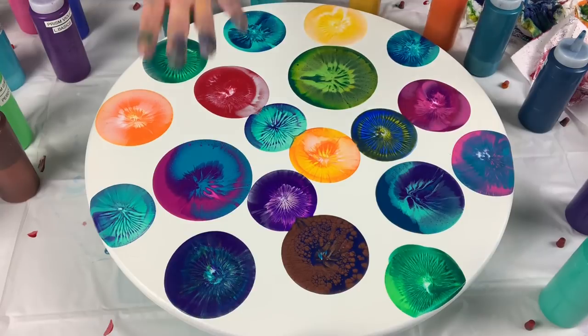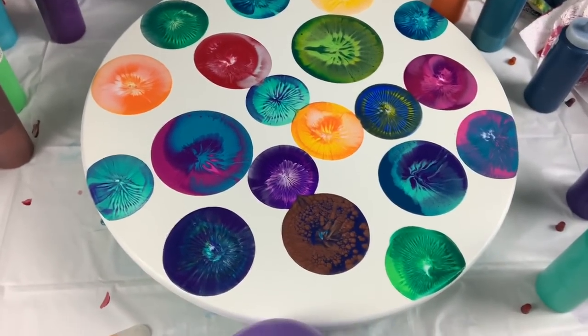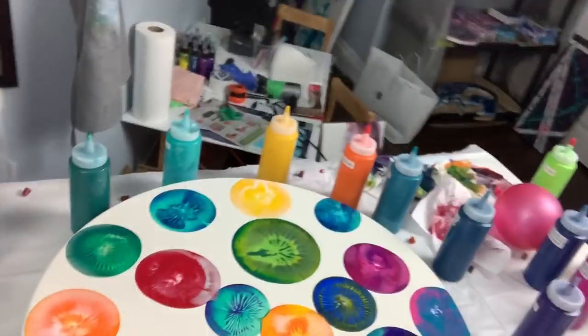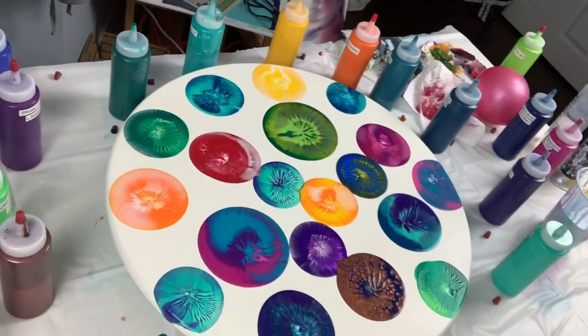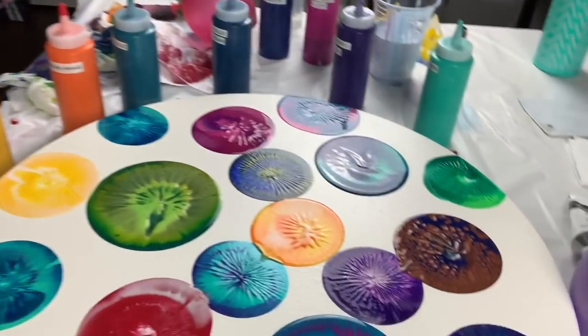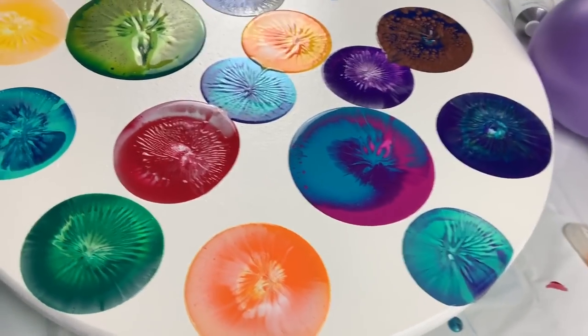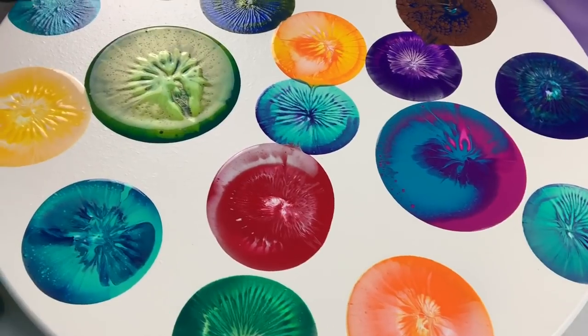So look at my hands, that's crazy. Let me bring you guys down for a close-up and then I'm gonna clean up. There's no point in doing that on camera. So let me show you what this looks like. When this is all dry, it's gonna get a coat of resin on it, and then it'll really look pretty cool.